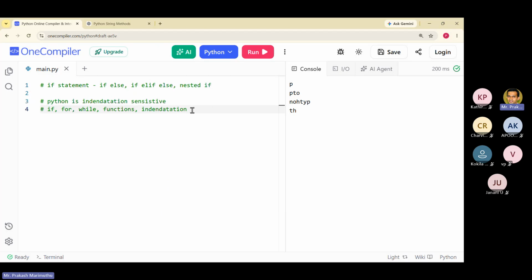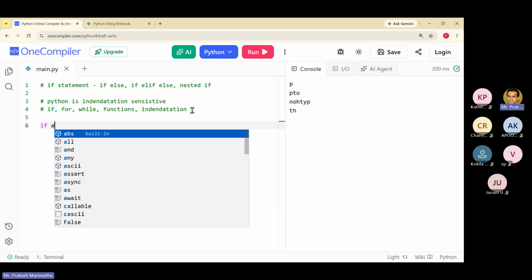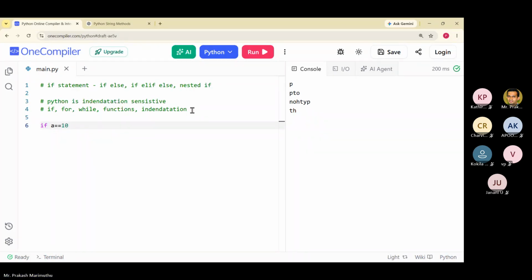What does this indentation mean? For example, we are saying if a equal to 10, colon, if I give enter, you see what is happening? It is giving some space. This is called indentation. So for if, for, while, functions, this indentation is essential.